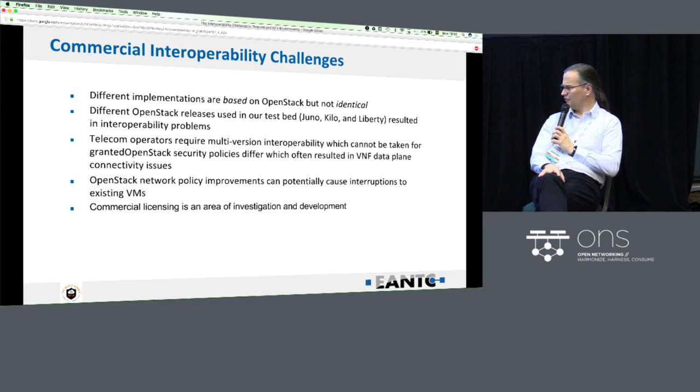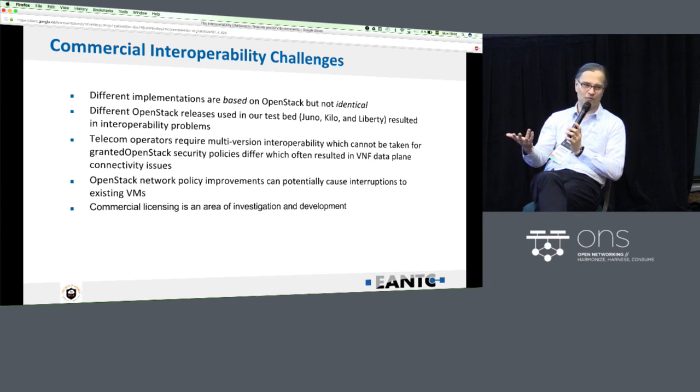And I think it was also mostly due to configuration or lack of understanding. But that's the reality today. And the last part is licensing. ETSI has now started some work on licensing alignment. Naturally, commercial licensing is something that open source projects would not deal with traditionally, right? I mean, there are no licenses in open source. So why even start a project?